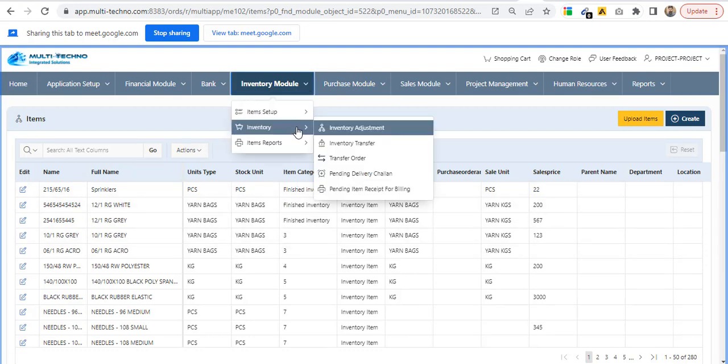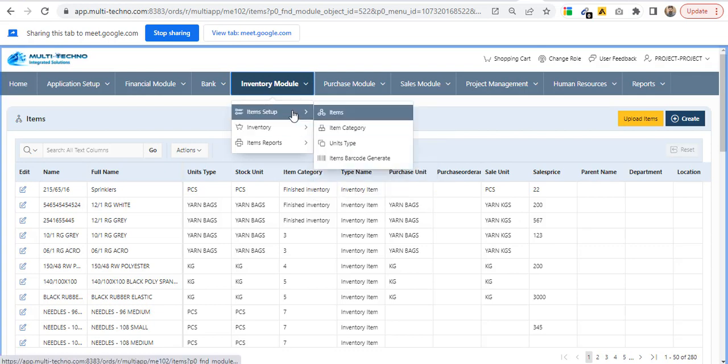No, parent ID is the item category, the parent category. We have three main categories: finish item, raw material and service item. In those three main categories, we have further subcategories. Like in raw material, we may have wood and whatever other raw material. In finish item, we may have finished furniture, almaris and other finished items. So that is parent category and subcategory, and for that purpose this is used.